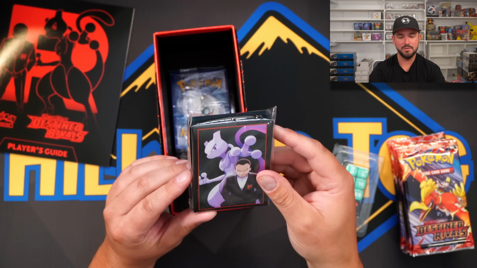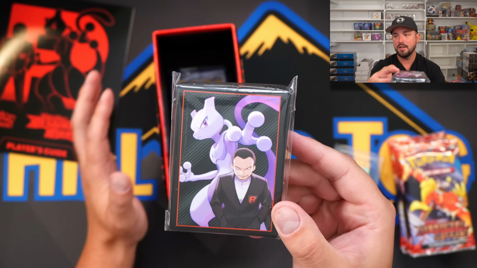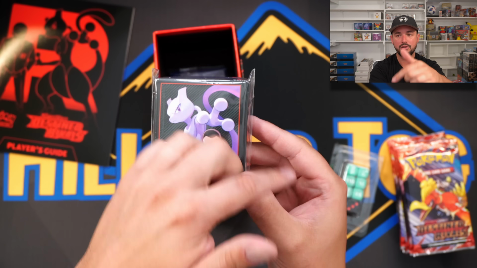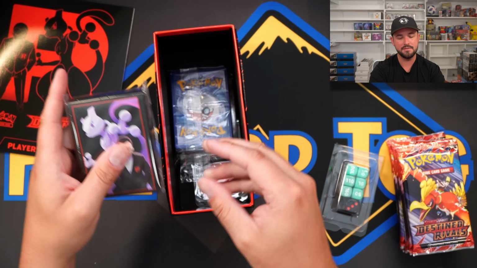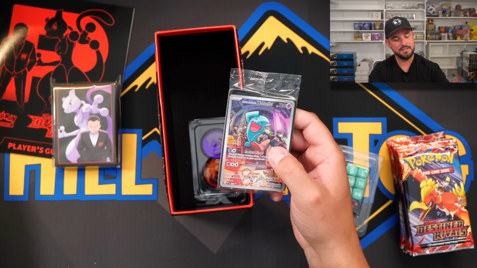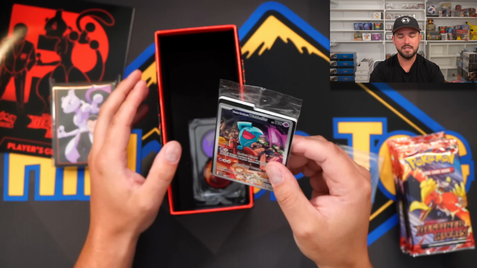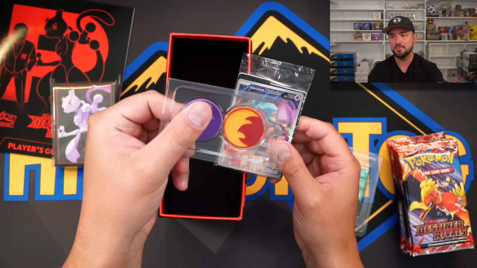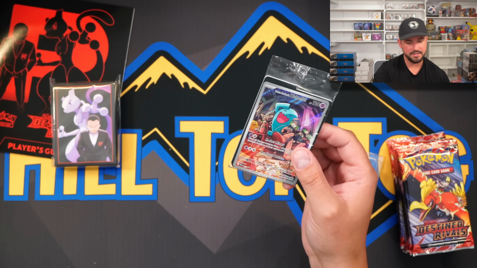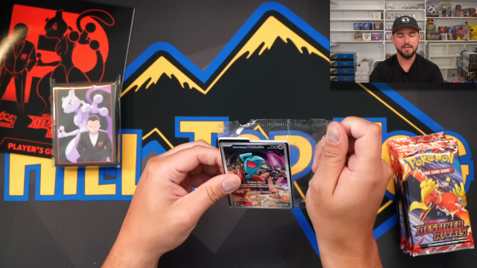Sleeves are absolutely incredible. Wow, I love the frame border on that one. I like how it's black, so it's kind of a meld instead of a big yellow border or something like that. Love the sleeves. Awesome, awesome, awesome. You got the lame old silly energies, but I mean, you need them if you want to build a deck. And then this Wobbuffet. Let's take a closer look at this Wobbuffet, and then we have the damage counters that are in every single ETB that nobody really cares about. But again, you need them for play, so that's super cool there.